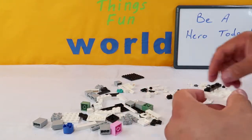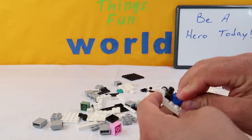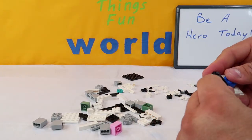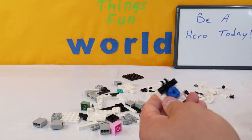Alright, up next we're going to take a thick blue circle piece. We're going to stick it down inside here. It's going to be filler material. We won't see it, but it's there to stabilize and build around. Can't get that. There we go. Now I got to move.